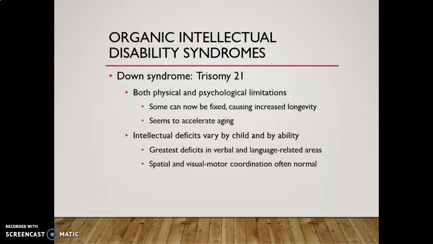Oftentimes, other things like the spatial abilities, ability to read maps, understand things in space, visual motor coordination, that could be just fine. That is not something that is being impaired here. But since, of course, as humans, we tend to value verbal communication above virtually everything else, that can actually make individuals think that there's something very seriously wrong with this person, when in fact, most of them may be fine, and that's only a small facet.